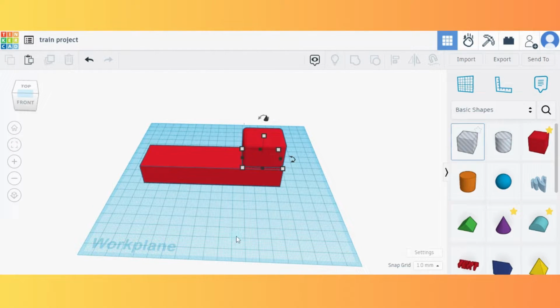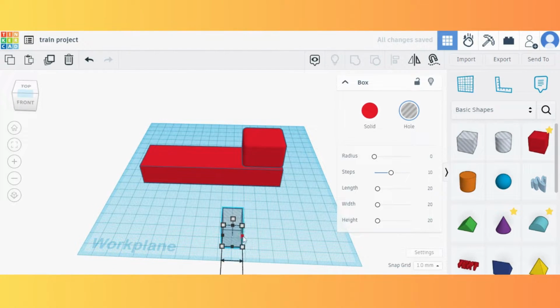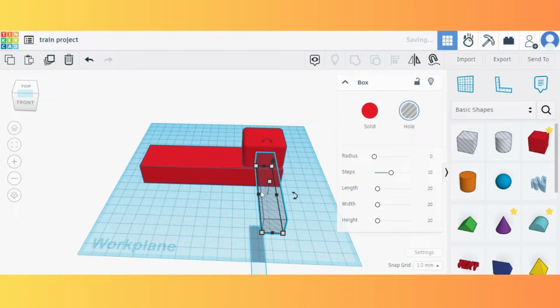I've changed it. Now I will go and take a whole cube or transparent cube. I'm gonna change its length and breadth as well as its height. I'm gonna fly it up and then I'll merge it.